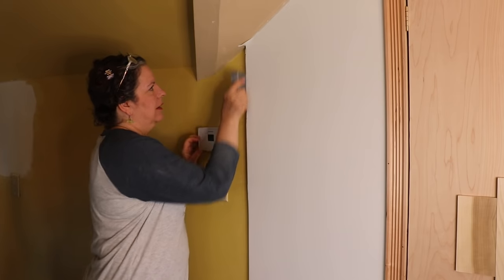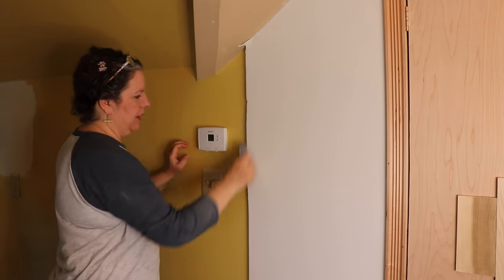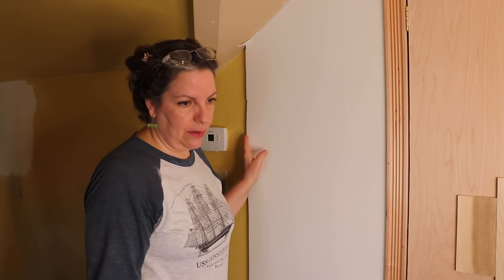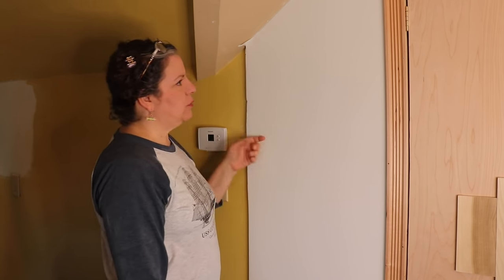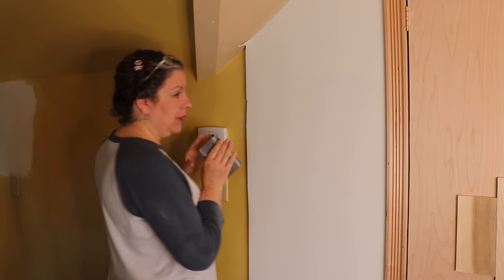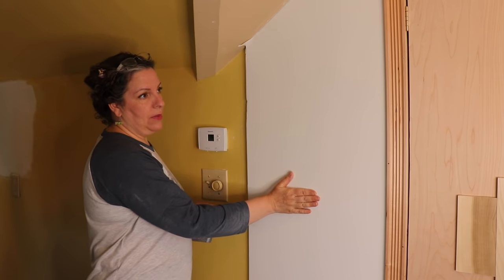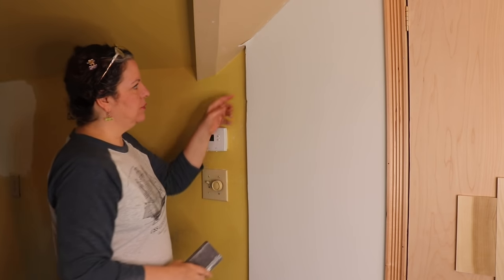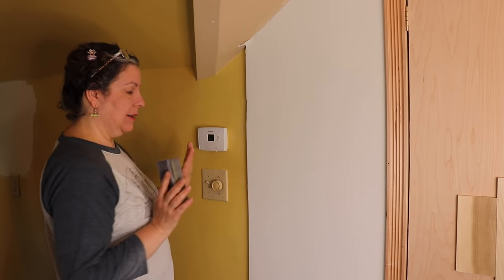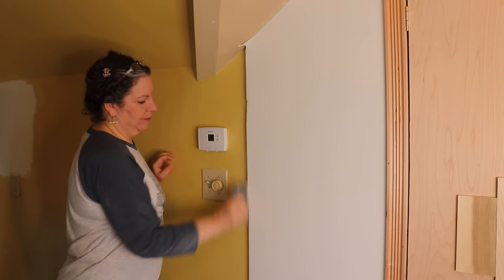Closet is done. I'm going to install the trim over here. If you remember, for those of you who are brand new, welcome. This is protruding because this wall is not straight. The wall is actually going in a slight diagonal. But this one, I built it nice and plumb. So there is a difference in level here, and much less at the bottom, because the wall is not only going at a diagonal, it's also slanted.